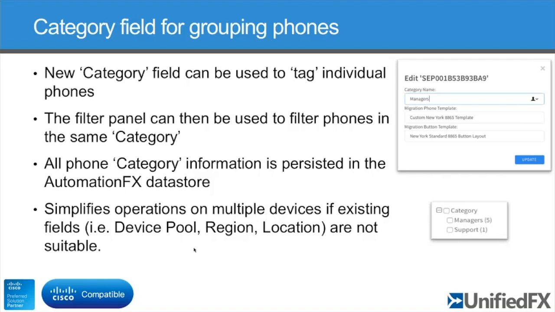And then that's really useful when it comes to setting those phone and button templates that you're going to use for migrating, because you'll probably correlate them. You have things like manager, secretaries, sidecar phones. That's the type of categories you can do, just so you can easily identify them once you've picked the ones you're going to group together. And then you can quickly filter to just those devices and set the appropriate phone and button templates on them. So that's one of the reasons why we did it.